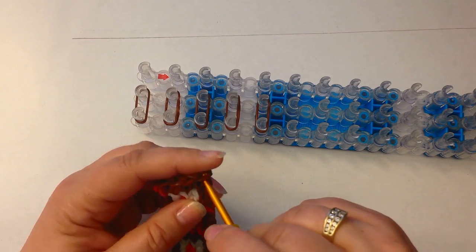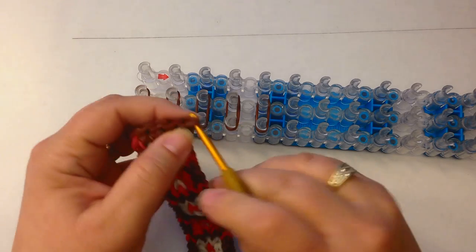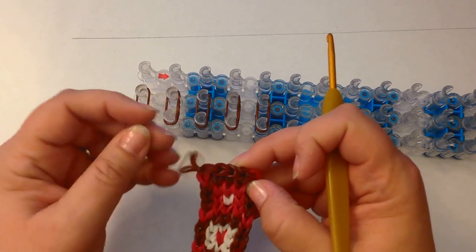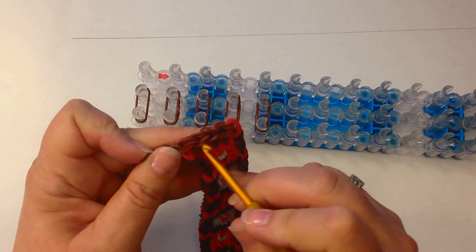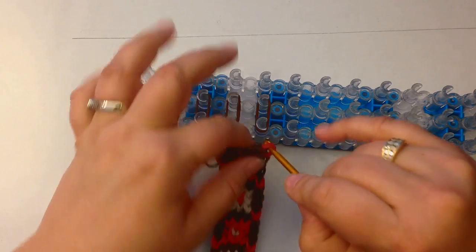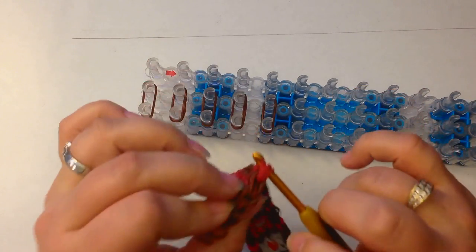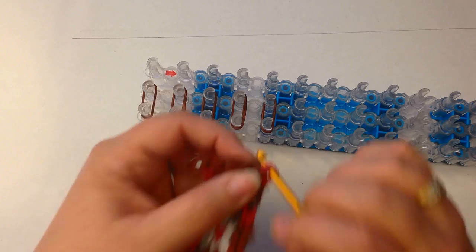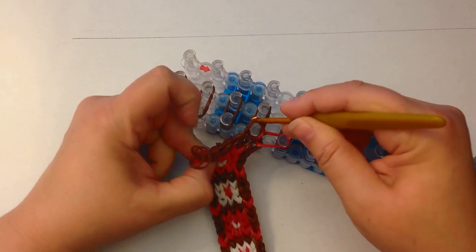Next, what I'm going to do is dig down between, push my hook between the end cap here. Now if I really wanted to, I could do it this side, which has got the loop, and that might be a little bit more sensible. If you have a look here, we've got one, two, three, four, and this red one here makes number five. So we'll start with the red and put our hook through there like that. Now let me just show you, what we're wanting to capture is both sides of the band. So you've got two and two, so there's four loops that we're placing here. Similarly to here, four loops.